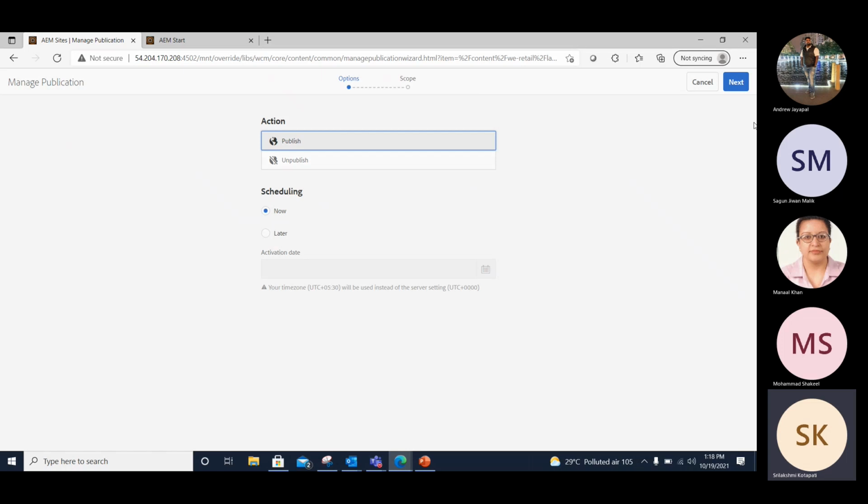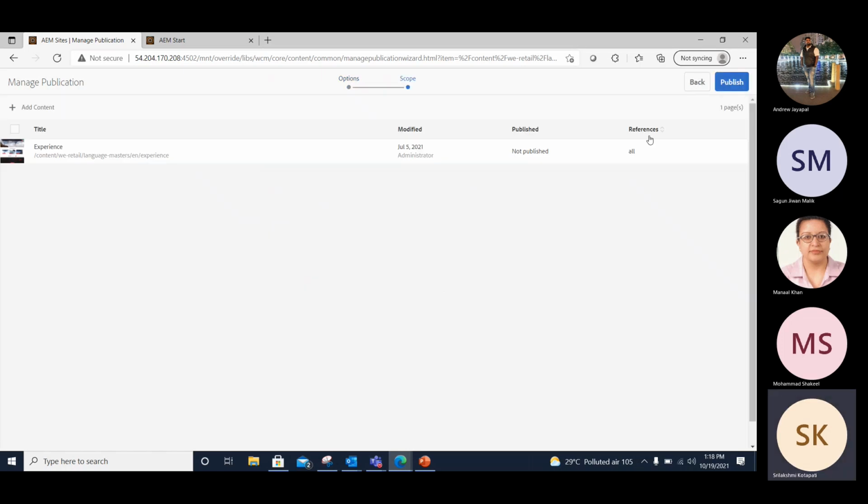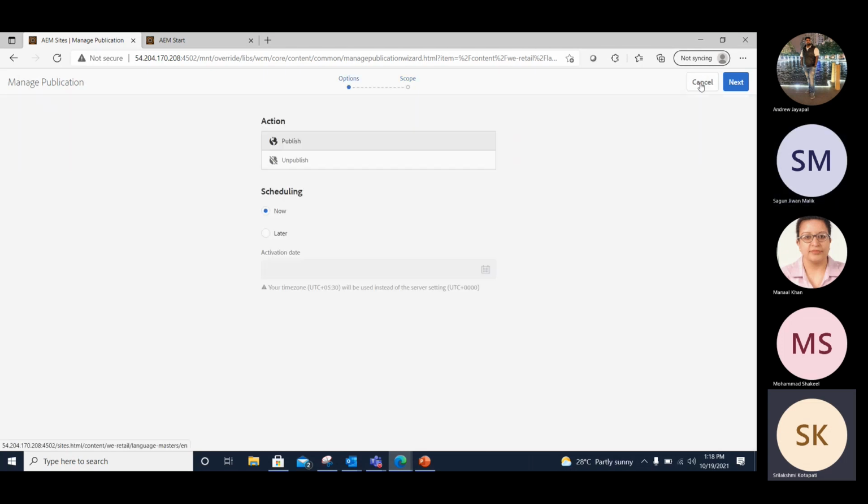So when I publish, whatever is not published will show up again here as not published. Either it is an image, tag, or anything else we are using on the page, like any asset, PDF, or document tagged on the page. If it is not published, it will throw an error that these things are not published and are used on the page. We can publish them from there itself directly, instead of going back to the tagging console and publishing them. We can publish them here also.